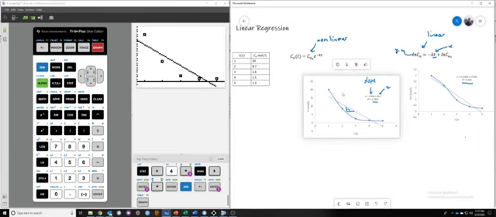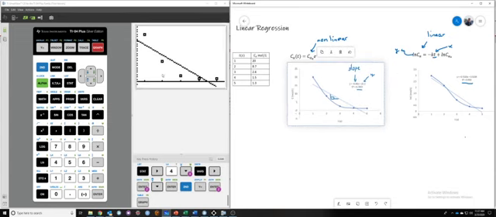And it looks very similar to what I had in Excel, so we can see that these are very similar.